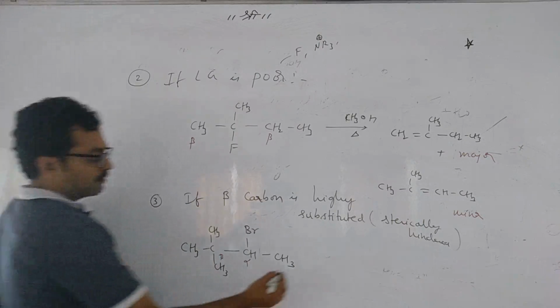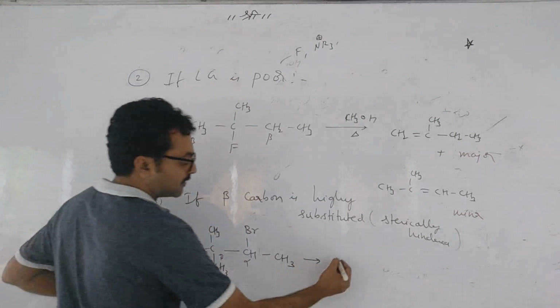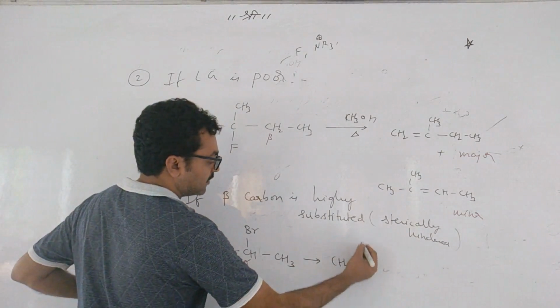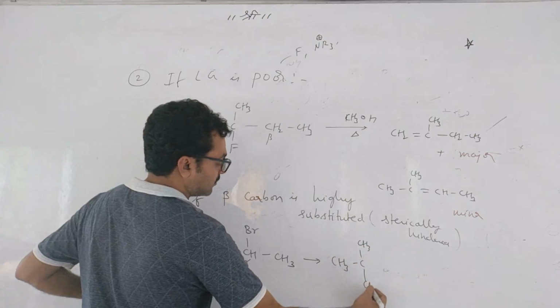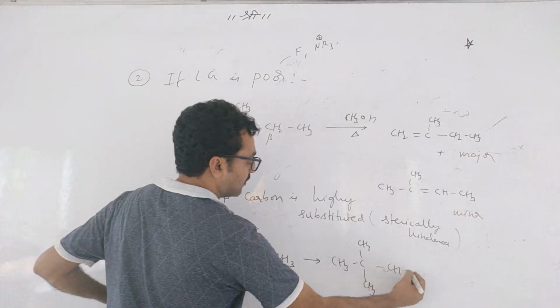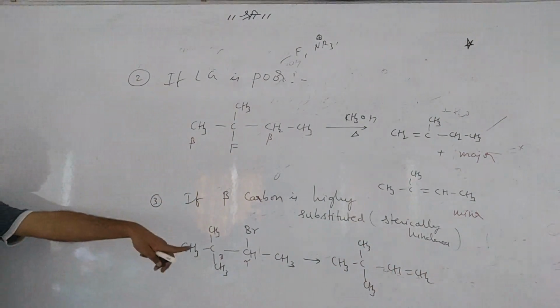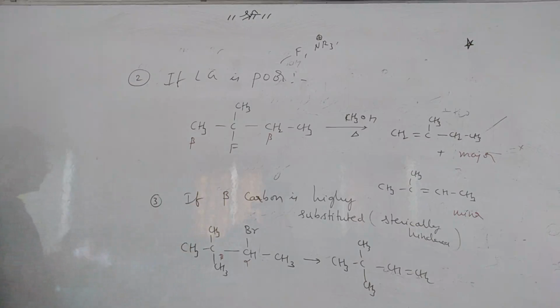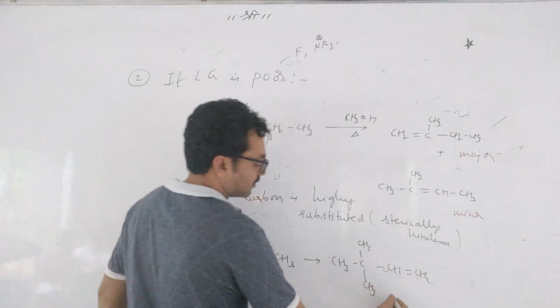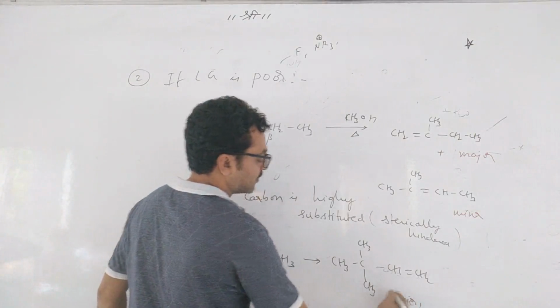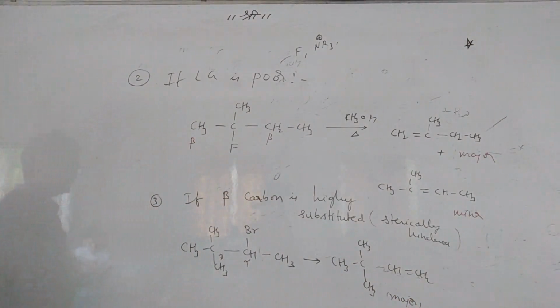Now also I will get Hofmann product as the only major one. Means CH3, no shifting and all. Just you can have this one as major. That's it. That is the least substituted one. Only one substitution, but that is only major. This is only major. You may get many products here.